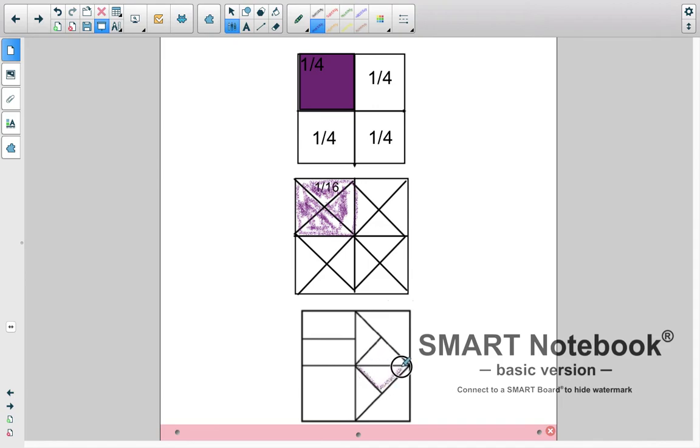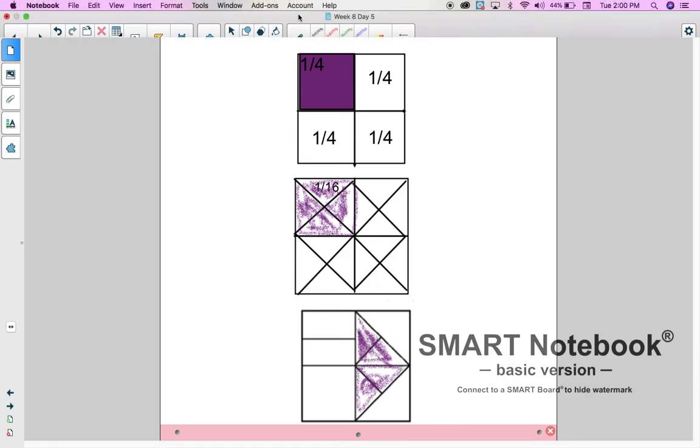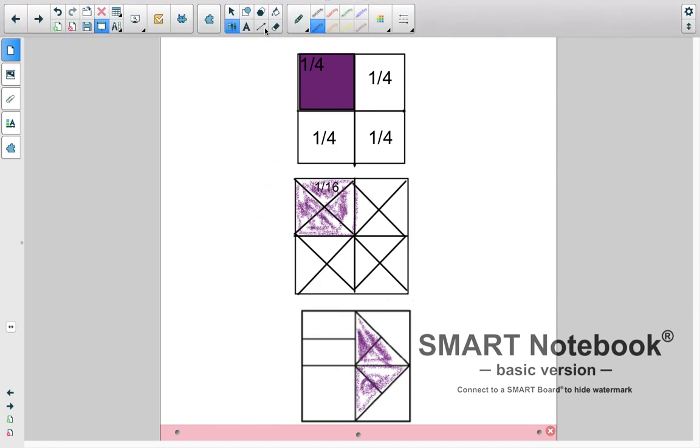I can choose to color in this, like that. That shows me 1/4. Or maybe I want to do it a different way and I want to color it like this. I'm going to erase that part. And maybe I want to show 1/4 like this.